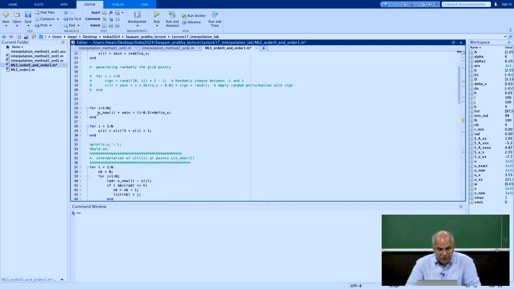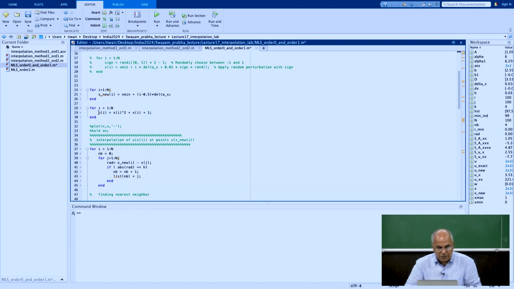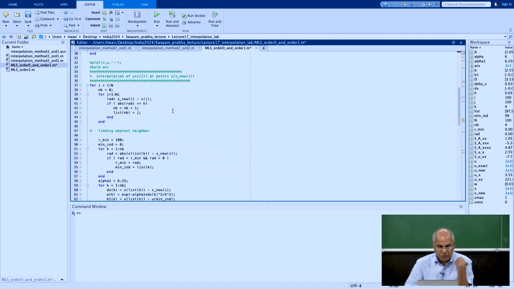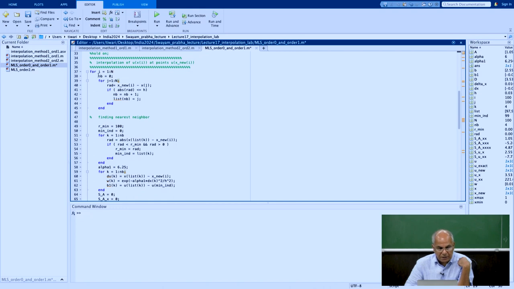Now I want to reconstruct the value at some mid value of this grid point, between two points. For my analytical solution, I want to reconstruct the function u(i), which is a quadratic polynomial. As I told already, you can give any other function. Now I start the big loop here, the interpolation, where we have to find u_nu.